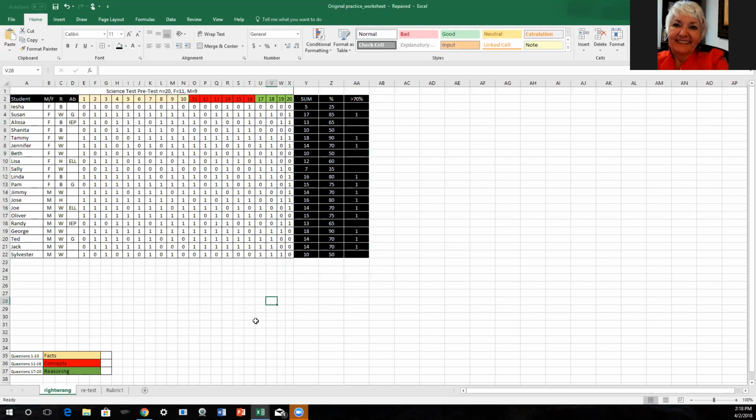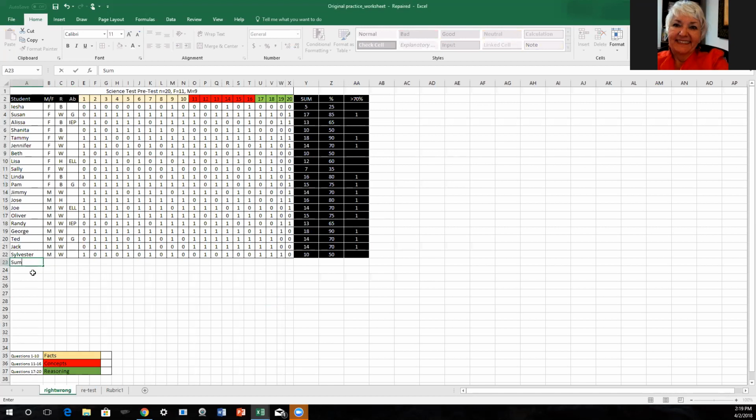Now we want to move to the next section where we are going to calculate the sum for each individual question. Instead of working across, we're going to work down. I'm going to come to the first cell underneath the last student name and create the row heading, which is sum. Notice it tried to type in a student name, so you always have to make sure that you're typing and selecting the word that you want there. All right, so I've typed the word sum.